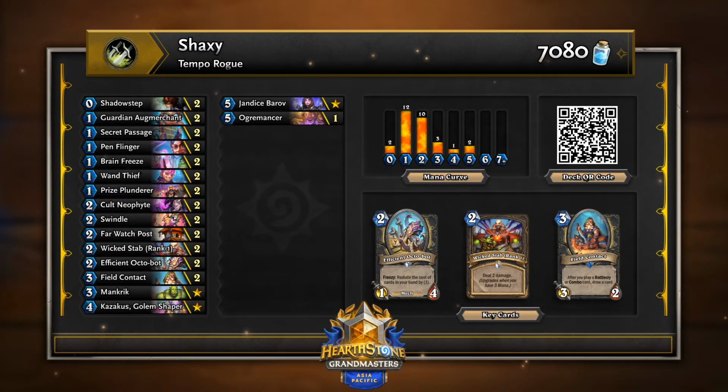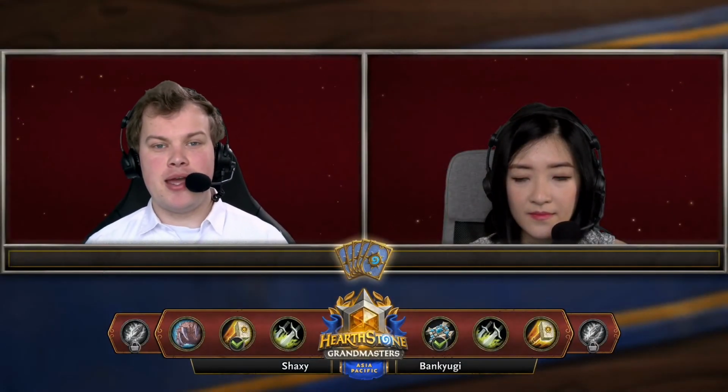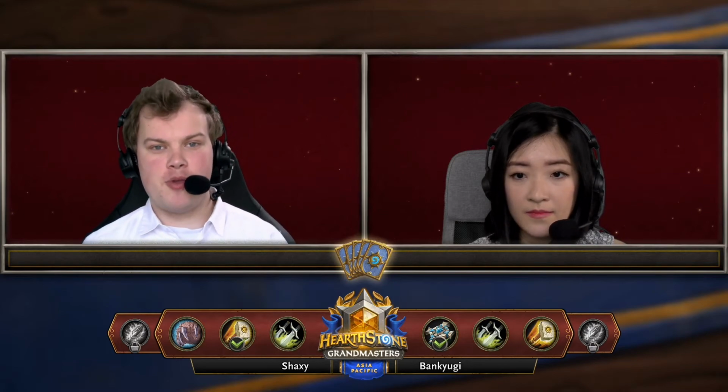But that Mage Rogue, there's a lot of decks at the moment, I would imagine Druid as well, that feel very vulnerable to Cult Neophyte. I think double inclusion with Shadow Step is a very, very smart idea because, I mean, often that is one of your most premium Shadow Step targets.